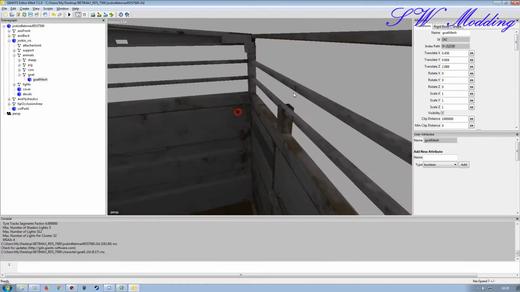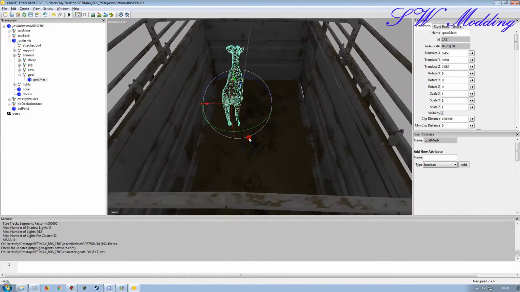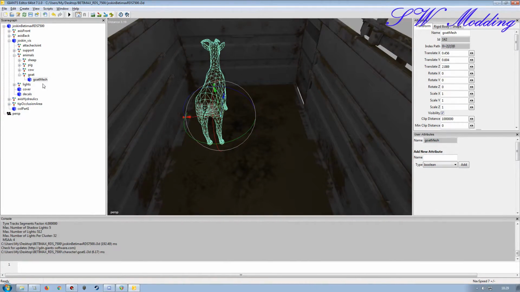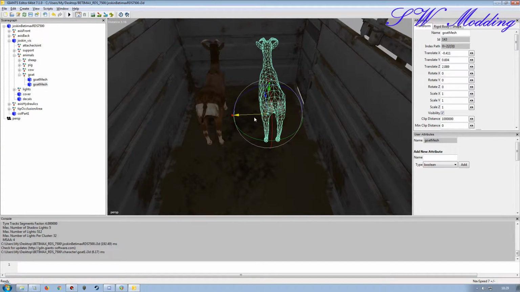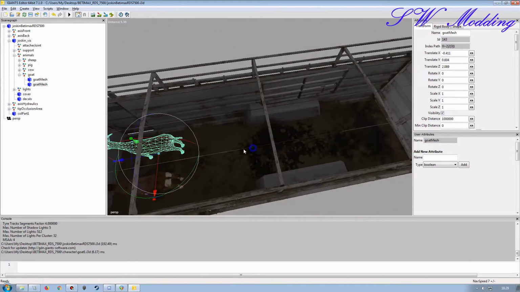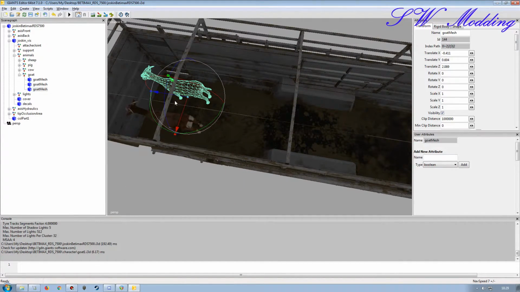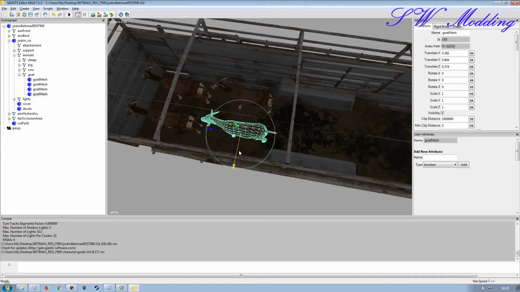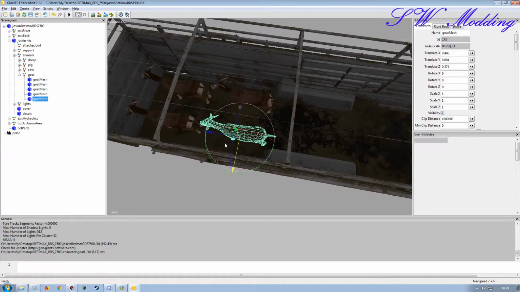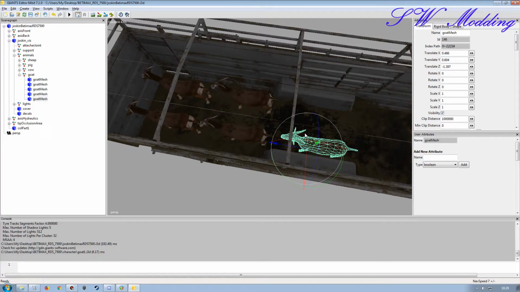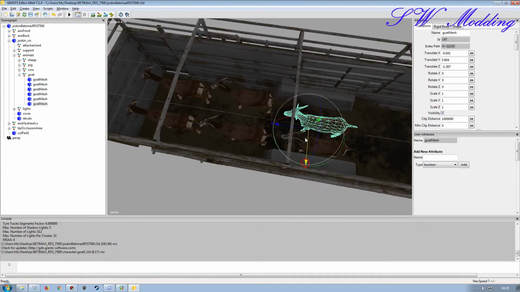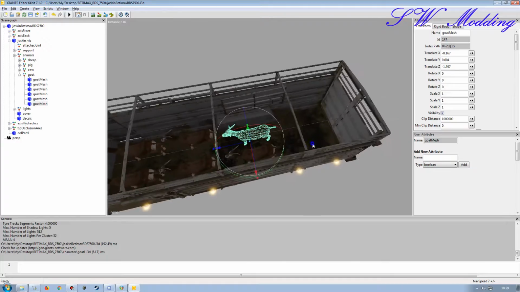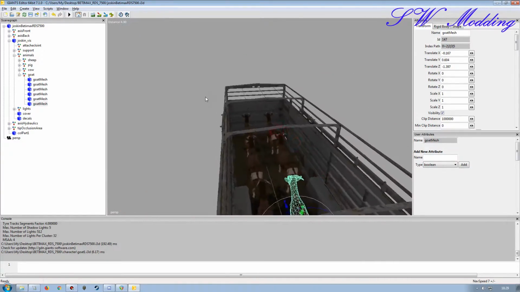So what I can do there then is, like I said, keep it nice and simple. I'm just going to make a duplication with Ctrl D, and I'll move this one over like so, and then I'll go Ctrl D again, move this one back, Ctrl D, move this one over, Ctrl D, and we'll move this one back, Ctrl D, move that one over. Like I say, keep it nice and simple to start with.